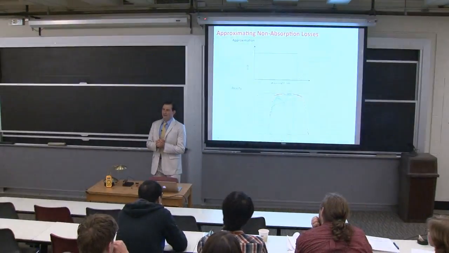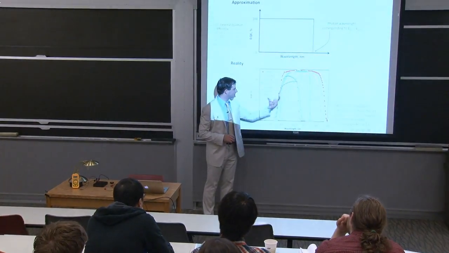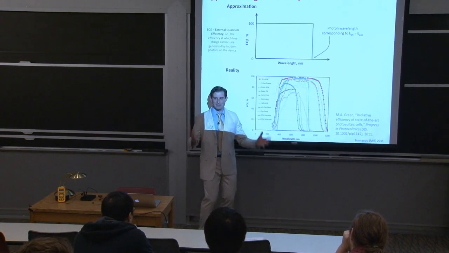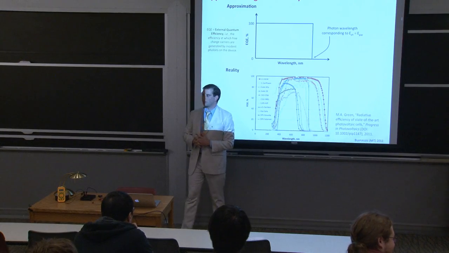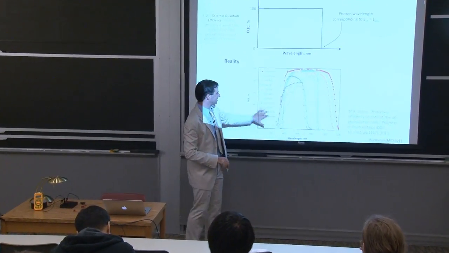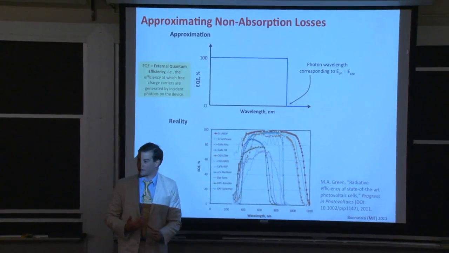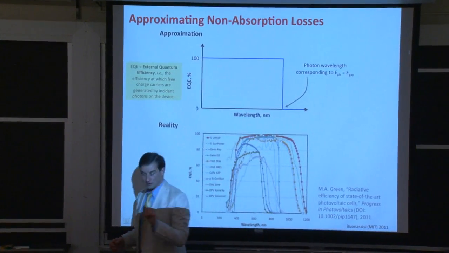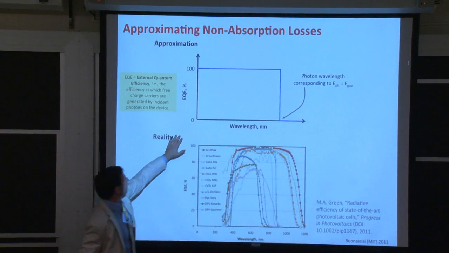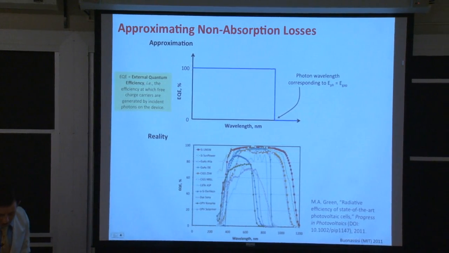But why don't we care? For the purposes of just this engineering approximation, why aren't we bothered by these photons that we're losing down there? Because the percentage of the solar spectrum that falls in that region is small. Absolutely. So what we're doing is an engineering approximation right here to get to a very first cursory efficiency calculation, neglecting things at the extremes. Too short wavelength because there's just not a whole lot of solar flux down there, and too long wavelength because, again, not a whole lot of solar flux right there. So we're going to be using this approximation in our homeworks, and that will get us somewhat close.